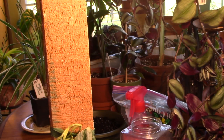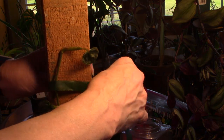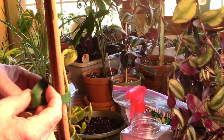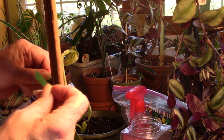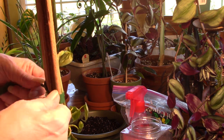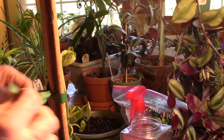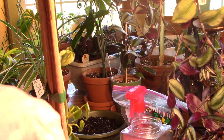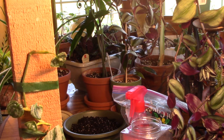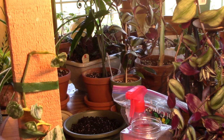All right, so I'm just going to cut another strip of this floral tape. I'm going to tie this up. And we're going to just wait and see what happens. And in the meantime, okay, it's kind of stretchy, so this really is a good choice for this method, because as the plant grows, if it gets thicker, it won't cut it off. It won't squish the stem. It'll expand. Okay. All right.